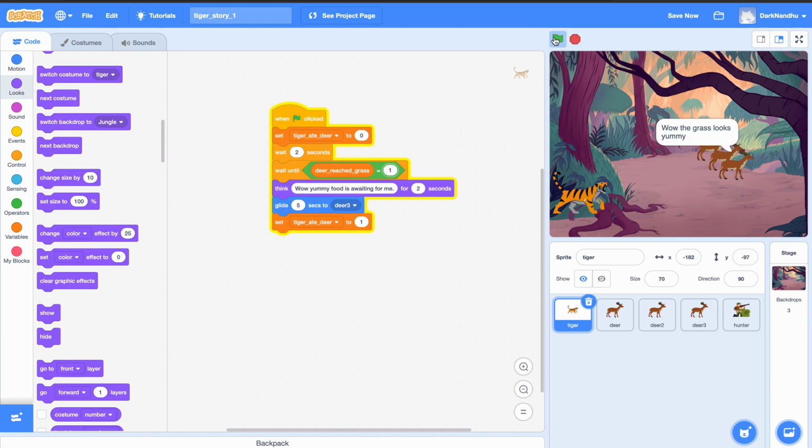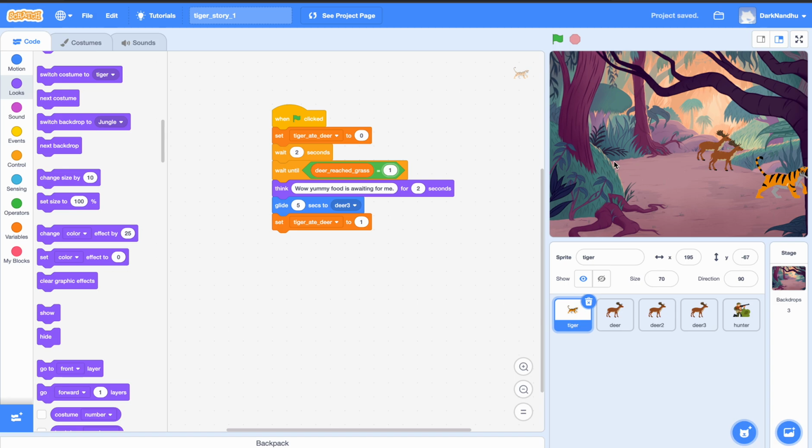Now I will rerun the program. You can see the deer is going to, and once the deer reaches the tall grass, the tiger is going to approach the deer, and once it approaches the deer, it gets vanished. We have implemented this till now.